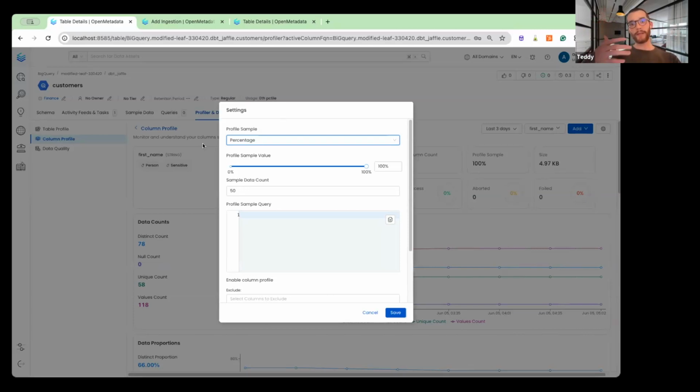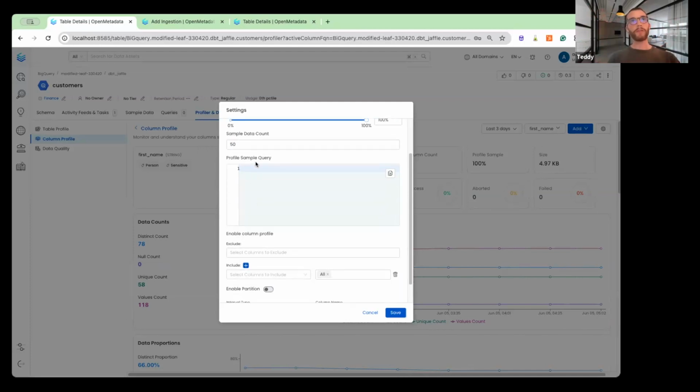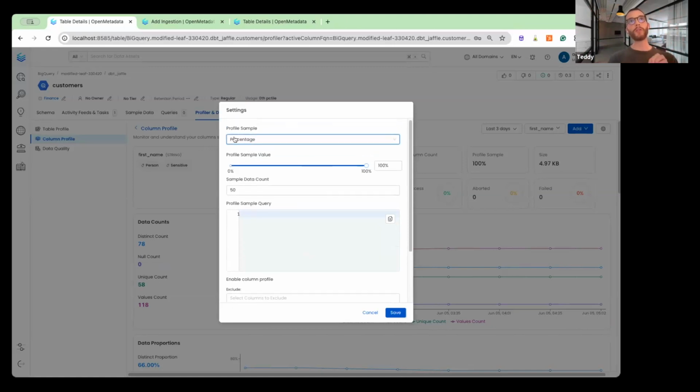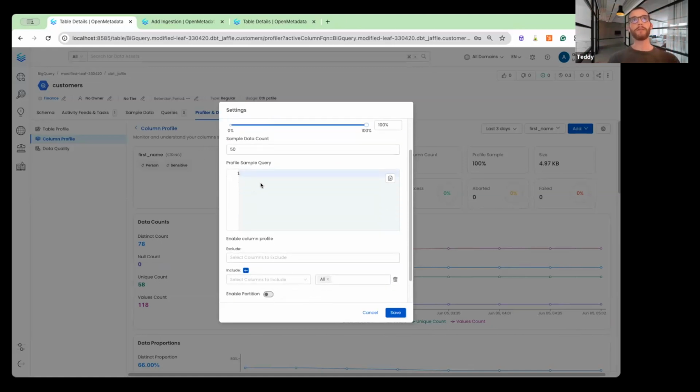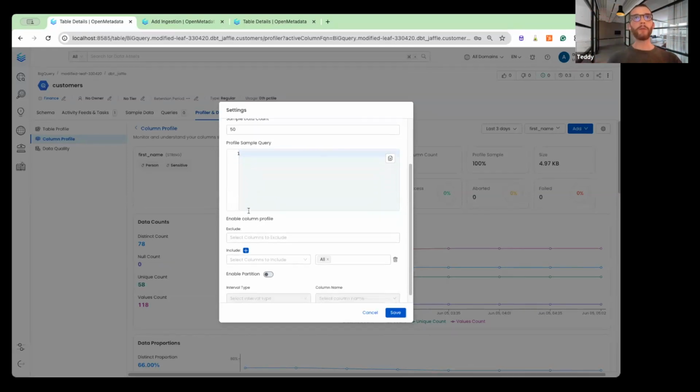For databases and services such as BigQuery and Snowflake, we leverage the native capabilities of the table to do sampling in an efficient way. You can also paste your own profile sample query. In that case, we will use that to compute the sampling, and we will ignore any type of configuration that you may have set anywhere else, right? So this sample query will override any type of configuration on which we will compute the metric.